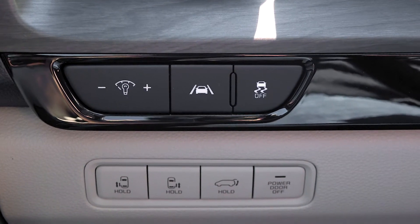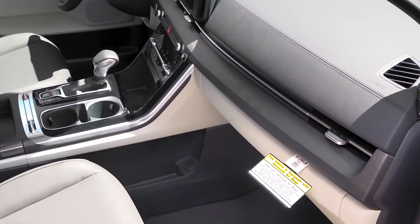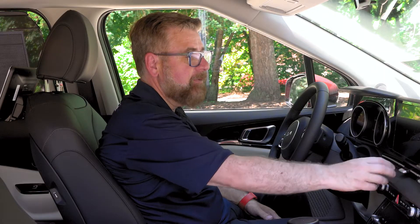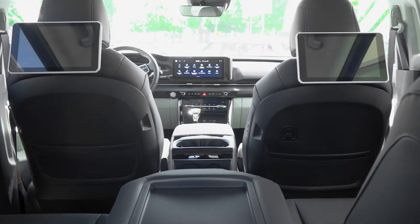There are 12 standard safety features on this vehicle, and when you go through them at the dealership, you'll notice that is more than any other vehicle in its class. It also has standard blind spot assist, which is a lot better than the competition. This vehicle is packed with safety and security features to make sure that you and your family are safe and comfortable. One of the key signature design elements up front is the new air vent — a piece that travels all the way across the front with nicely milled air directional switches, contributing to the overall luxurious design of the new Carnival.